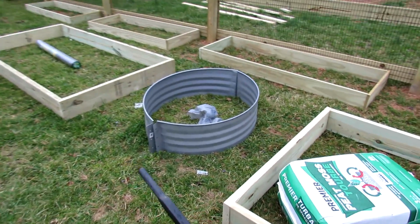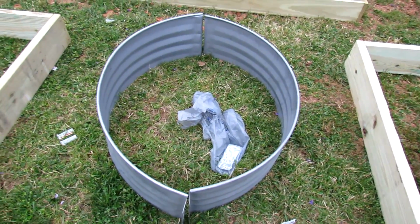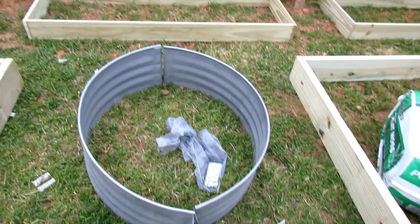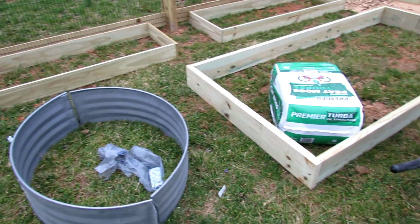These are window wells. They were $17 each. There's 2 halves. You can bend that together and make a perfect circle, keep it an oval, and then you're just going to get bolted together there, or they can be tied together, and you can create a raised bed that way. That's galvanized. You can also get them in plastic. You can decide what you want to use in your garden.